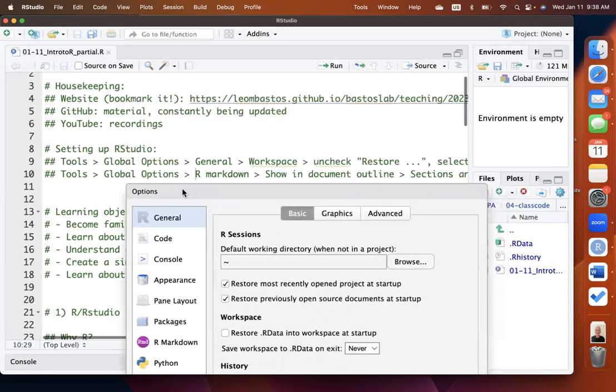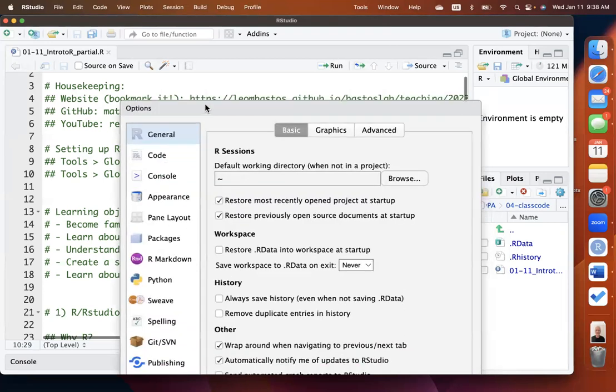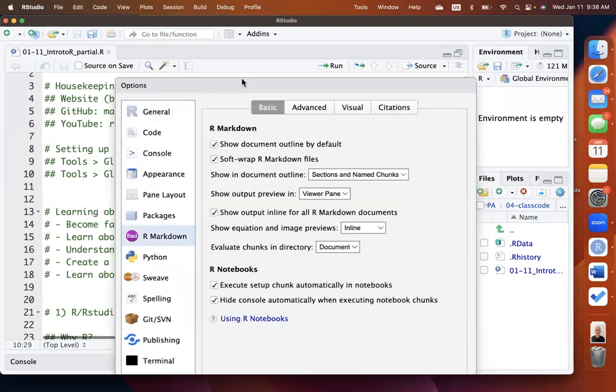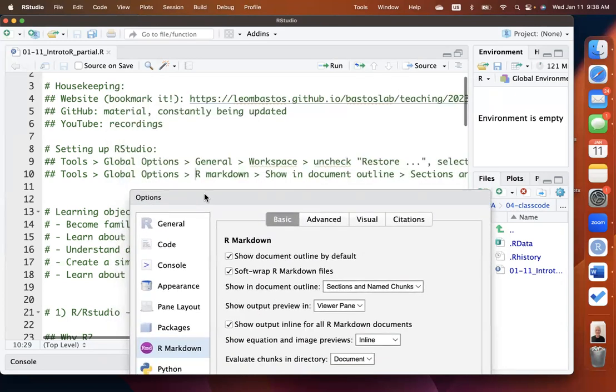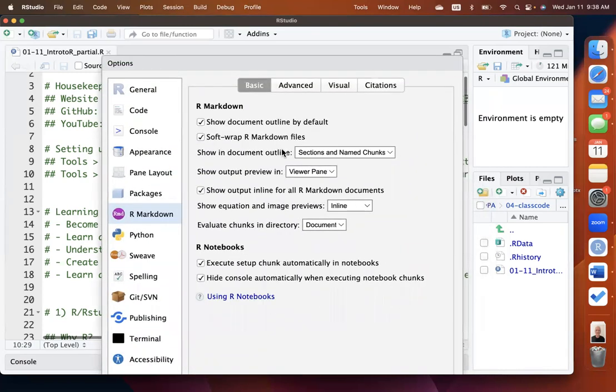The second thing: still in Global Options, we go to R Markdown. Under Show document outline, I want you to select sections and named chunks.